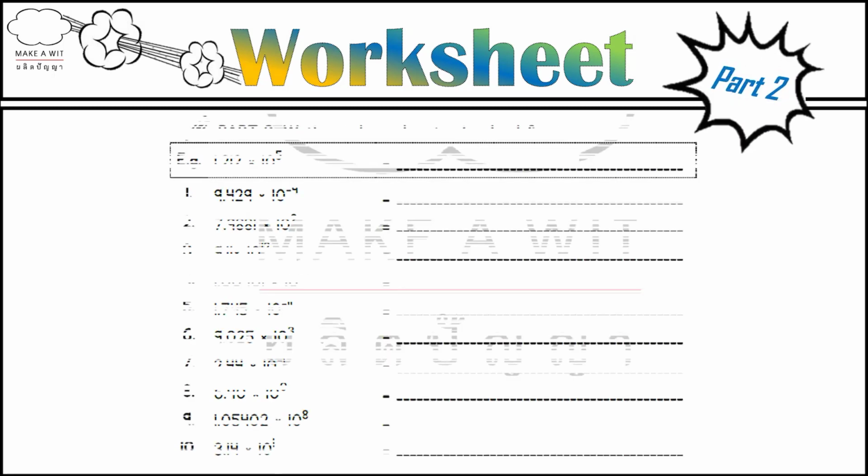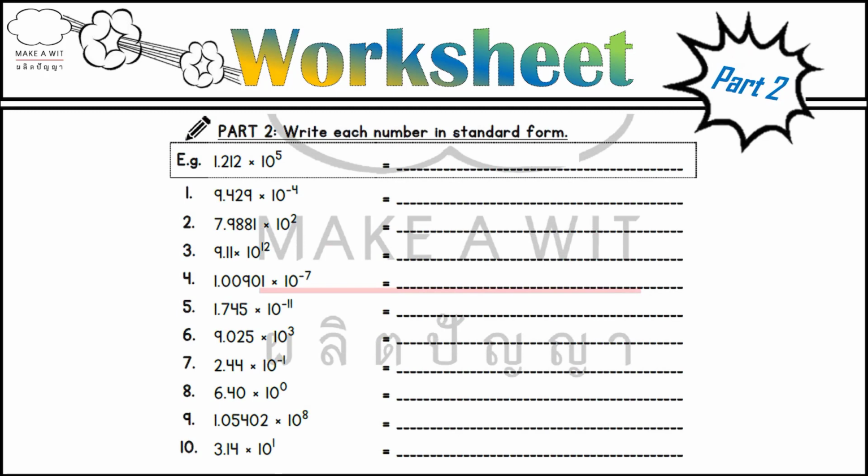Next, part 2, you need to write each number in standard form. Now standard form, what you need to do? You will change, you put 0, right? You put 0, you change the position of the decimal point. Again, positive power will be bigger number for your answer over here. Don't change the value, just add 0. But how many 0 after number 2? You count, right? 1, 2, 3 already. And then this is 5, so 2 more. So it will be 2 zeros after number 2, the last digit here.